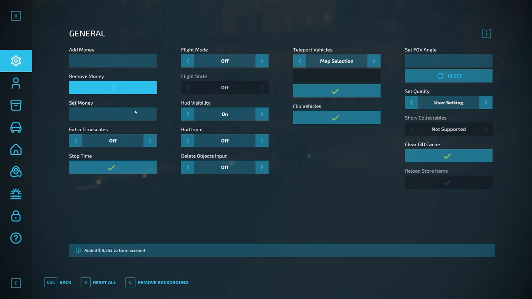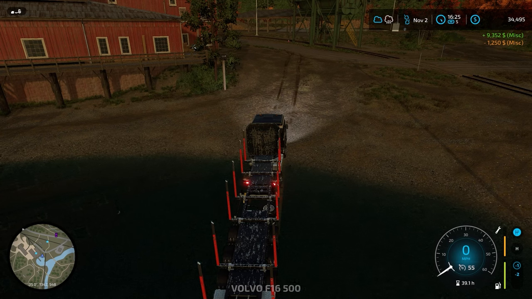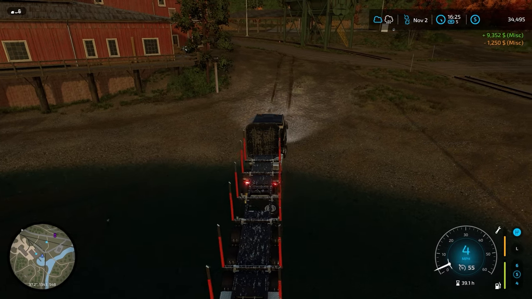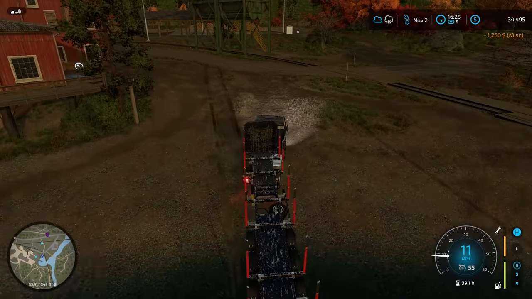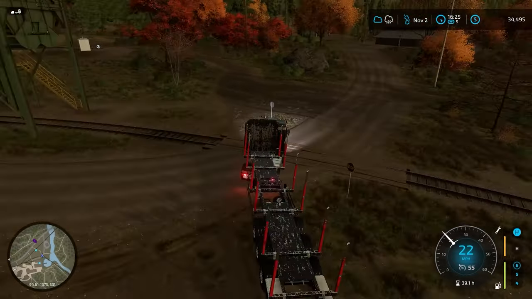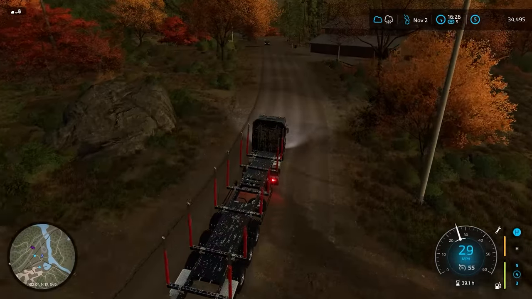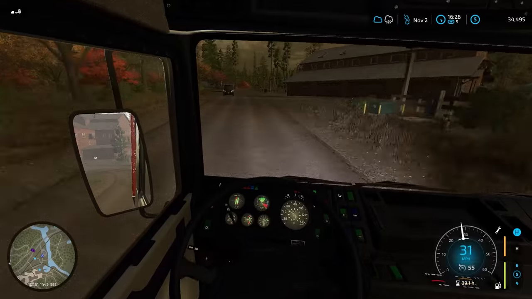And then remove money. We'll take the 1250 out for our fines and fees. And we're sitting at $34,000, which is not bad. Yeah, not bad at all. And tomorrow we have to make a truck payment, but that won't be a big deal. We can pay the truck off early if we want to, but there's no bonus to doing that, so we'll probably just keep the loan open as long as we need to.